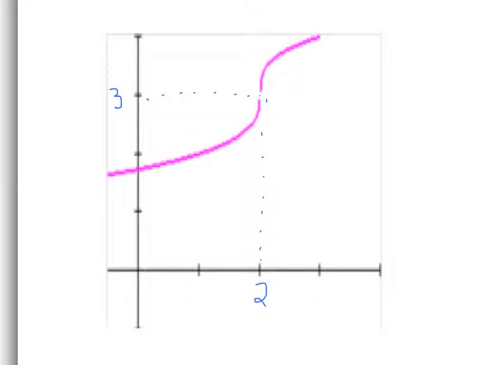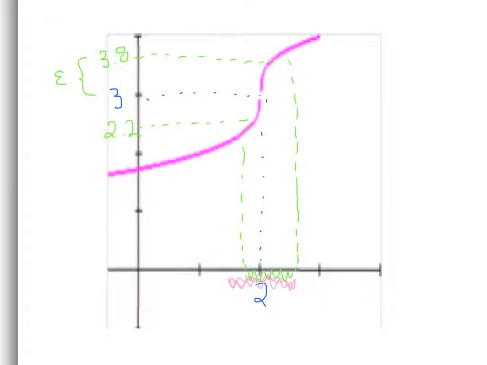So what the question's asking us is we want to figure out how far away from 2 we can get on our x-axis. So what is our range on our x-axis, right? What's our delta on our x-axis, so that our f of x is always within 0.8 of 3? If f of x is always within 0.8 of 3, that's going to give us a range from 2.2 to 3.8. Okay? So we need to figure out at 3.8, what's my x value? And at 2.2, what's my corresponding x value? Those corresponding x values will help us determine what our delta is. Remember, in case you forgot, our distance here is just your epsilon value.